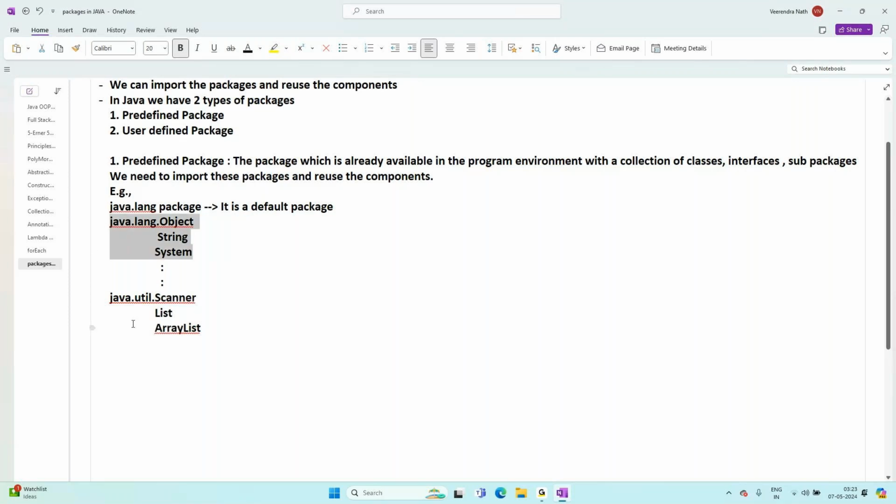Now what do we need to do in a Java program if we want to use Scanner or List or ArrayList?